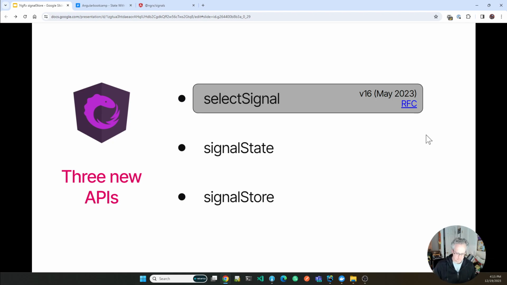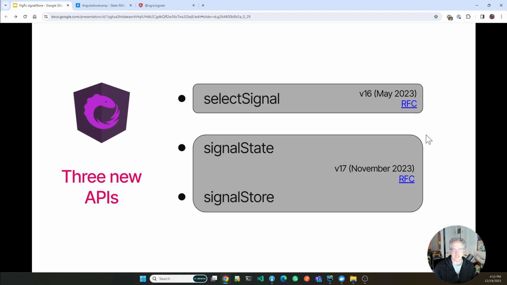Bigger changes came with version 17, right after Angular's version 17 in November, with signalState and signalStore, which are huge new APIs, really new ways of dealing with these things. And I'm going to go into more detail about those. I'm actually not going to go into much detail, or any detail at all, on signalState. It's a subset of signalStore. So by focusing on signalStore, you'll see all of the main ideas that signalState uses.